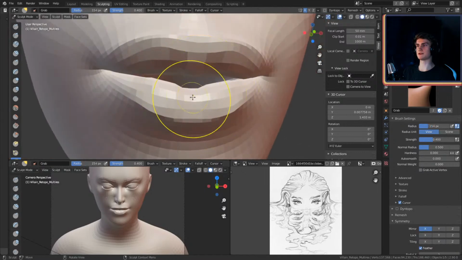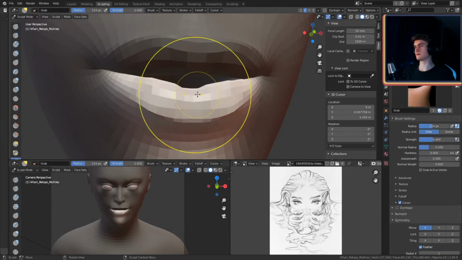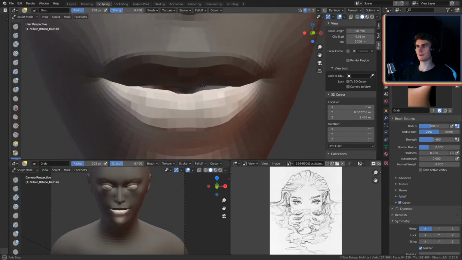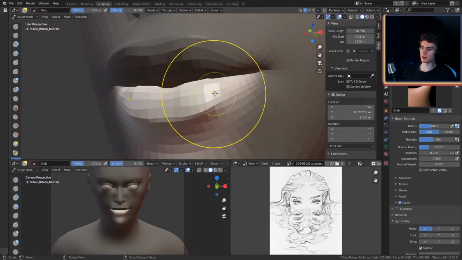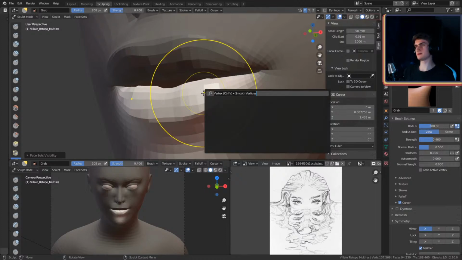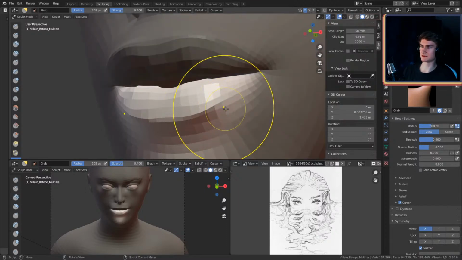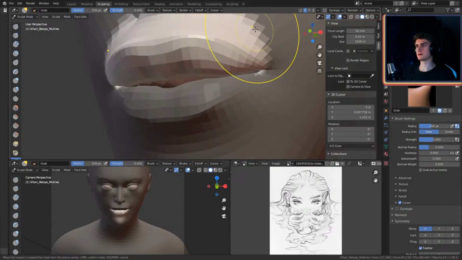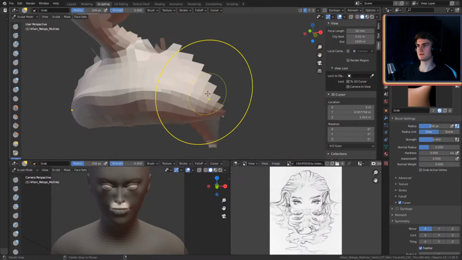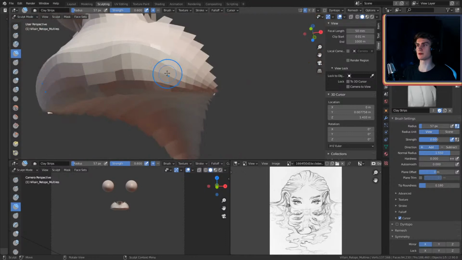Maybe we can close it just a little bit more. Looks kind of weird right now. Oh, wrong brush, of course. Okay, I still want to keep it open just a little bit. We can hide this part. How do you hide this again? Hide mask. Oh, okay, let's do the opposite. If we select this part and say hide mask, we can work on the upper lip without not seeing what we're working with.